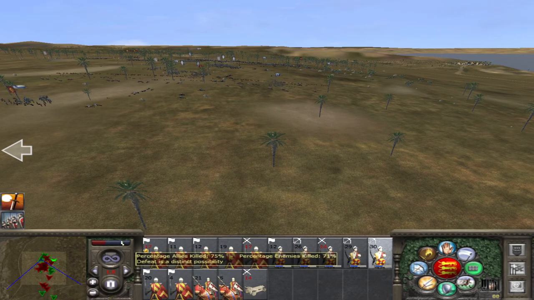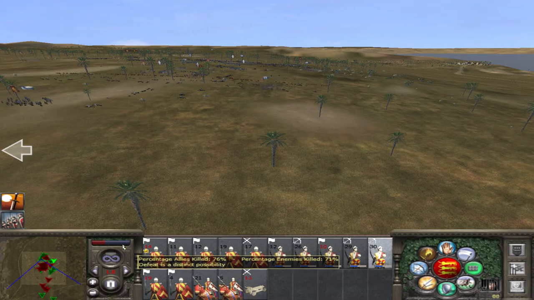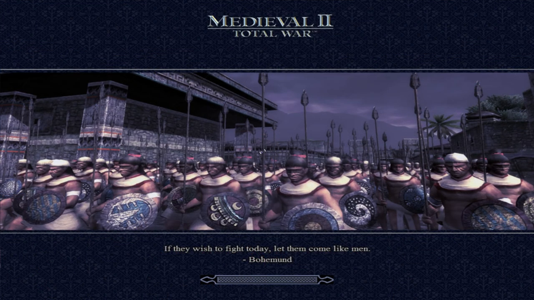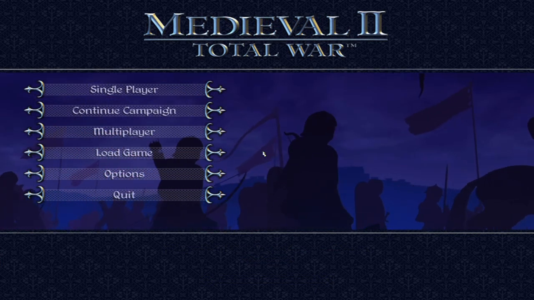Stuff I should have done better. Probably shouldn't have waited too long. So I'm just gonna exit the battle. What I could have done better, probably could have had a better charge with the cavalry. I just kind of threw random people in. But that's basic controls of combat.